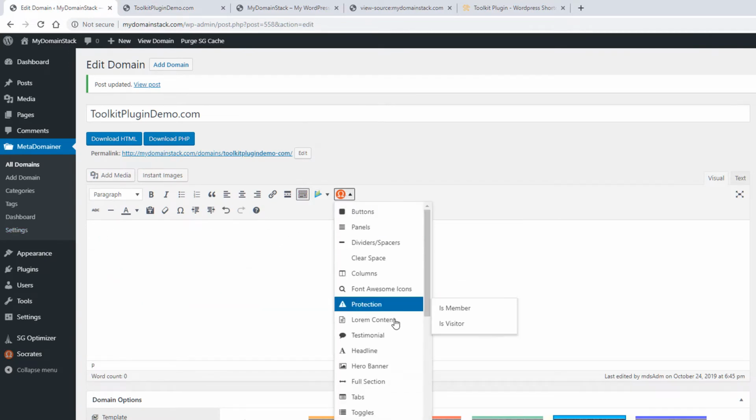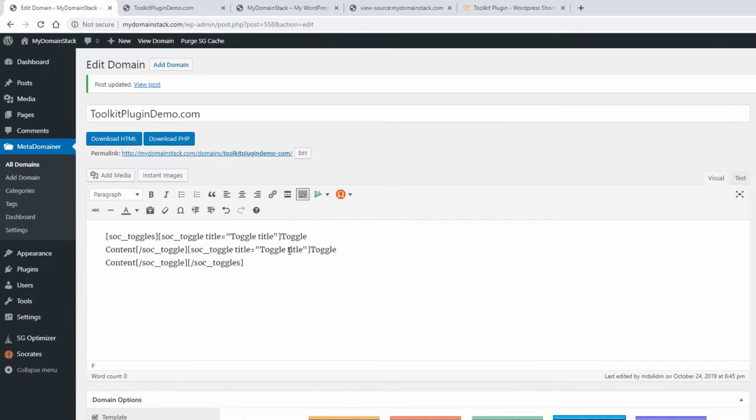So if I go in here and I type in the toggle, this could be question 1. And this could be, oh, I'm sorry, I got to do this backwards. Question 1. Sorry about this. Question 1, or questions 1. Answer 1. I think I'm getting tired. And this could be question 2. I really can't type anymore. And answer 2.